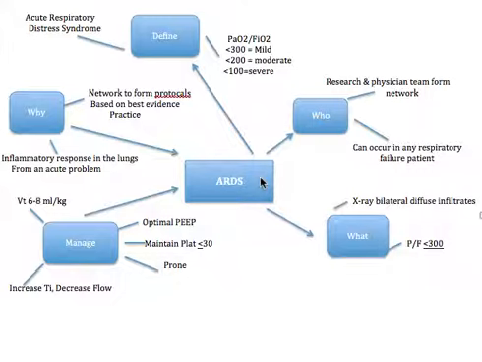If we go down here, when ARDS occurs, there are some different ways you can manage it. You want to keep your tidal volume 6 to 8 milliliters per kilogram. You can do an optimal PEEP study, just like we talked about with the oxygenation. You can maintain your plateau pressures less than 30. You can prone your patient to increase the oxygenation. Here's another aspect to increasing your oxygenation: you increase your I time by decreasing your flow.